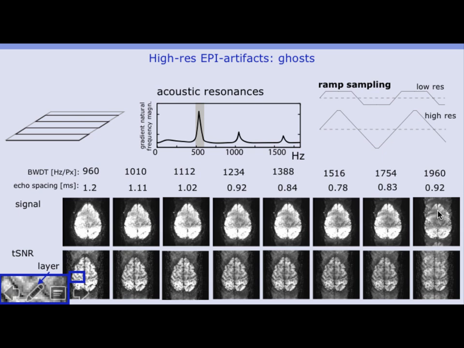And the take-home message here is that it makes a lot of sense, if you see these ghosts, to just wiggle around a bit with different gradient triangularness shapes and different echo spacings. And in fact, here we see larger ghosts if you have more trapezoidal gradients compared to the more triangular gradients. So this image and this image actually have the same echo spacing, just a different bandwidth, so a different amount of time you use for sampling during these ramp up and down.